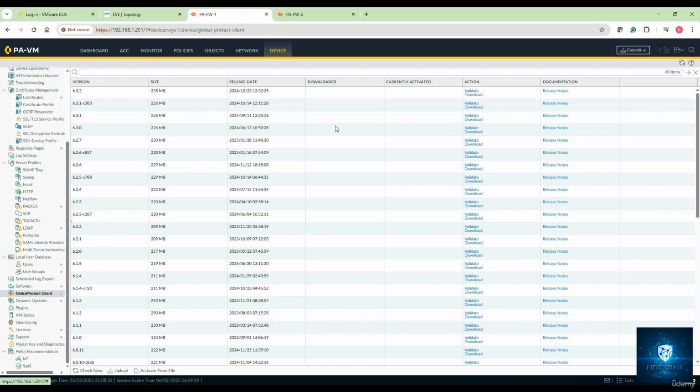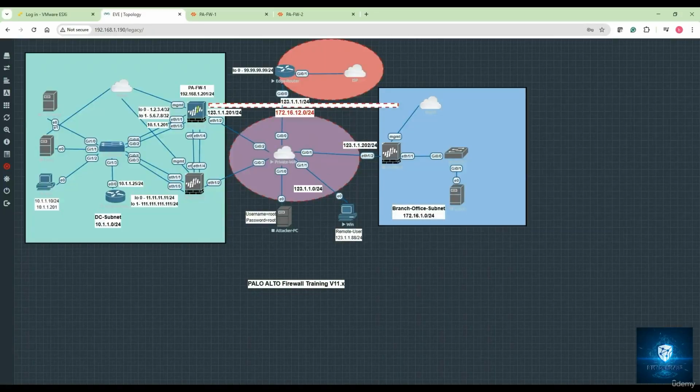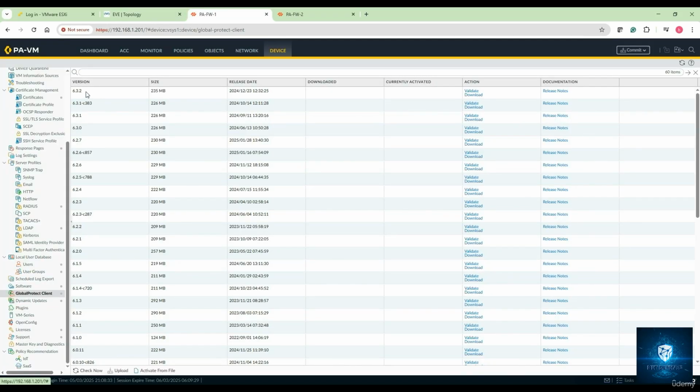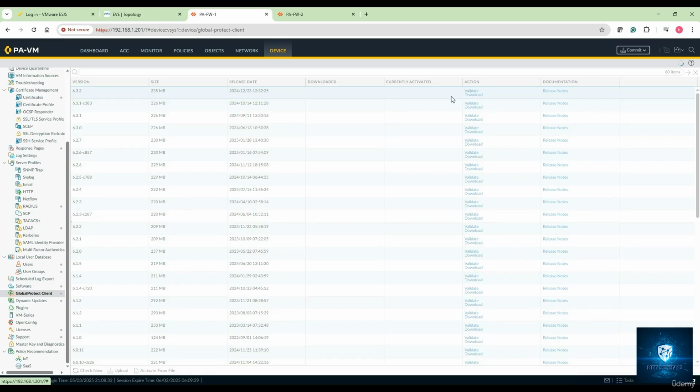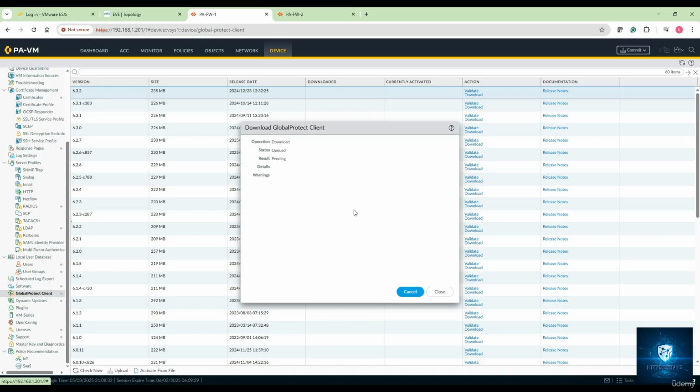You should download and install on the Palo Alto firewall, because once this remote user is willing to connect to that particular PA firewall, the first thing it should go ahead and download is that particular GlobalProtect agent inside this particular device, right, and install it. So we should ensure that this particular GlobalProtect software agent is available on the firewall. Okay, so that is an important thing. So ensure that if I go to PA firewall, the latest version 6.3.2, I just say download. Okay, so let this particular GlobalProtect version get downloaded.